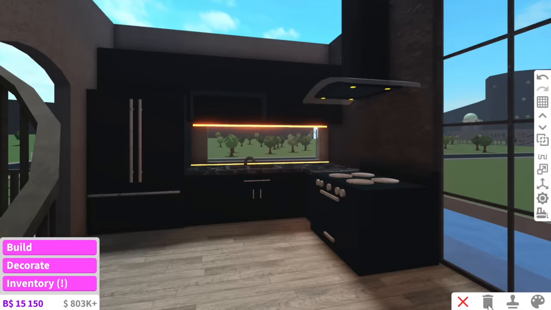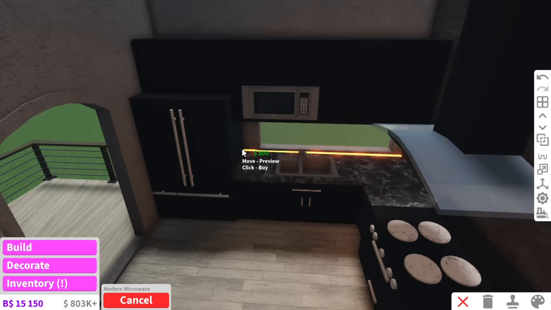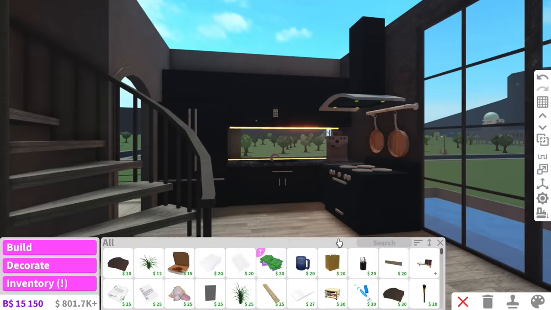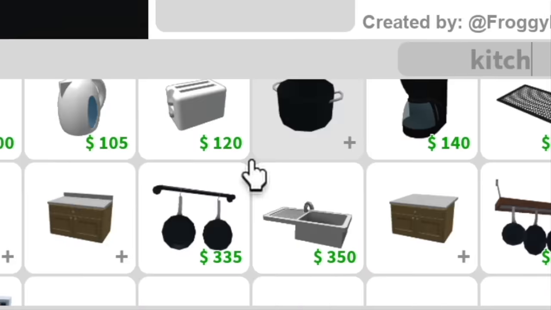Oh, damn, she looking nice. Can't forget the little microwave. I don't know why I always get the $800 microwave. Let's be honest, when am I going to use this? I love decorating kitchens. I don't know what it is. I just love it. However, there's some days where I'm just like, I do not know what to add into a kitchen. If you type up kitchen, there's actually a few kitchen decorations.